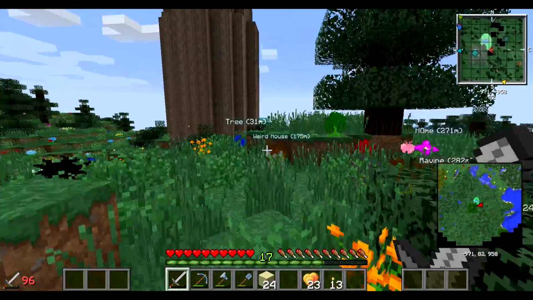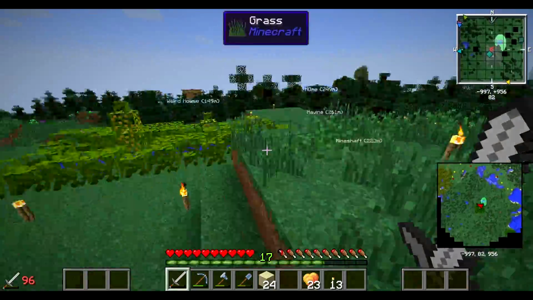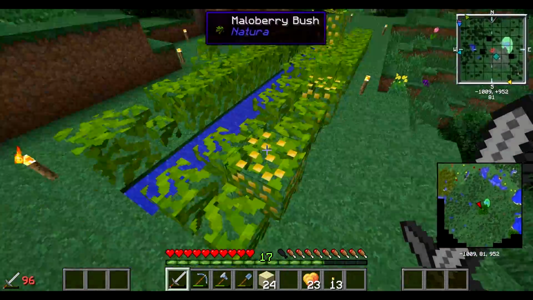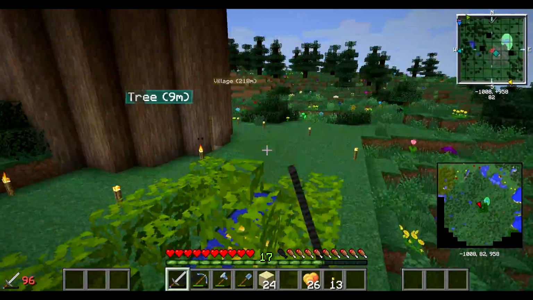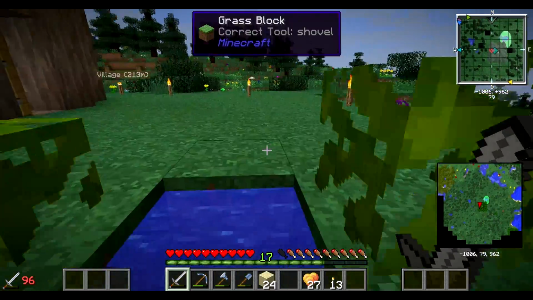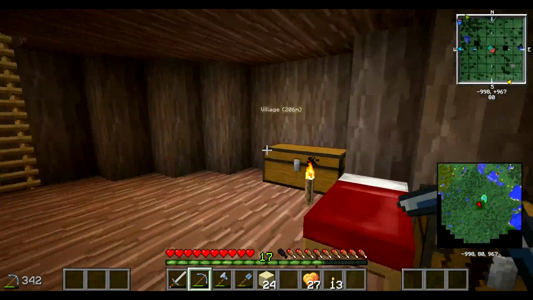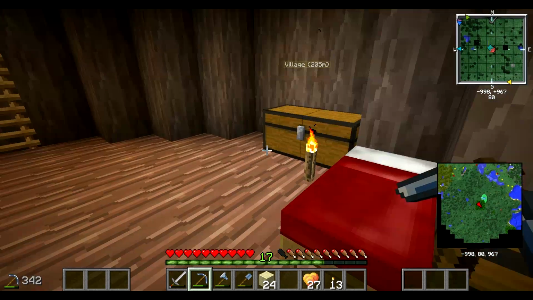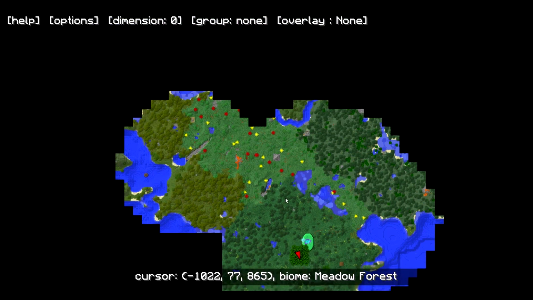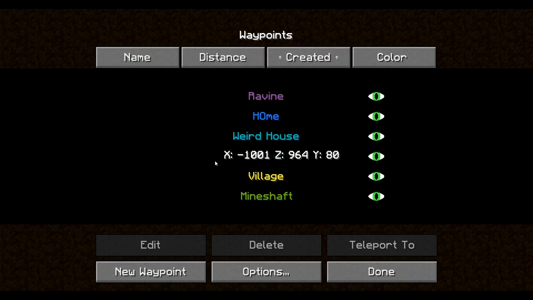Anywho, I need to show you guys some of my most recent achievements. So I went ahead and flattened out this area. This used to be where the farm was. Didn't set it back up because I want to do it behind the house or something. But I did set up this berry farm right here. And yeah, that's pretty cool.